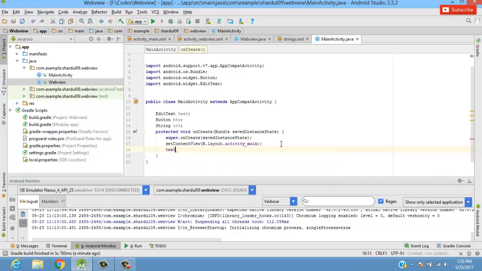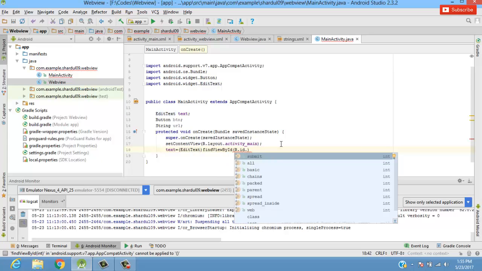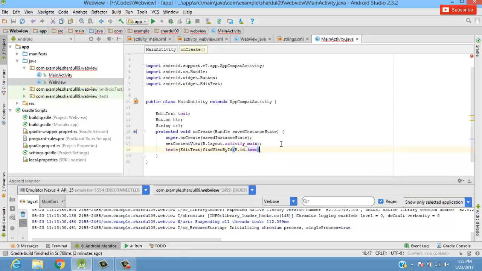We'll say text equal to, in brackets EditText, find view by ID, R dot id dot text. Now next we have button btn. We'll say button, find view by ID, R dot id dot submit. As the button name we have given, the ID of the button is submit.